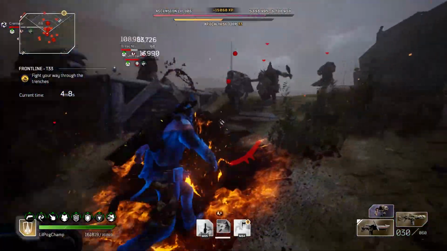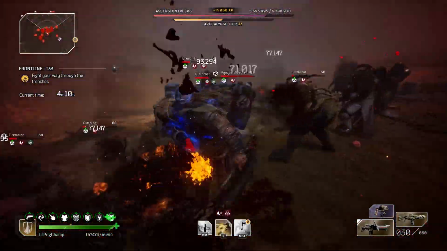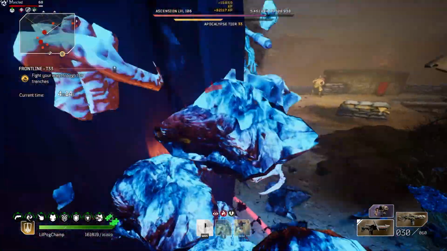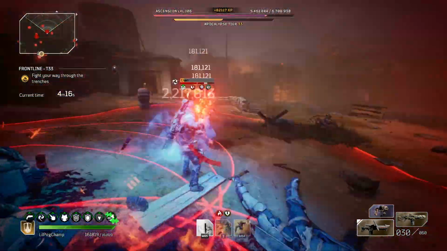But on the final perk, I have Damage Absorber, which increases my armor by 275,000 and resistances by 10%. Really great for just overall survivability with this setup.